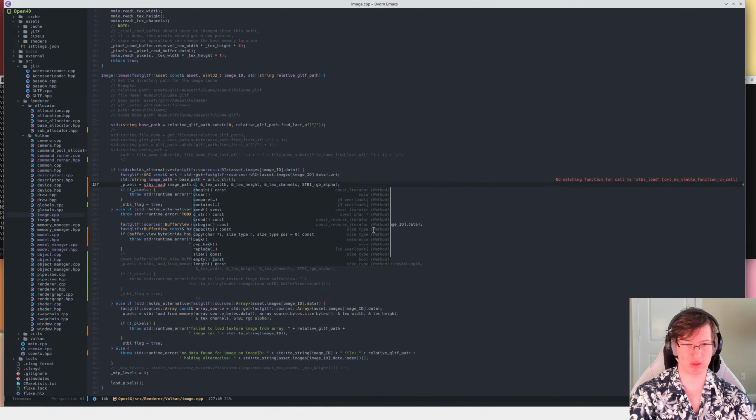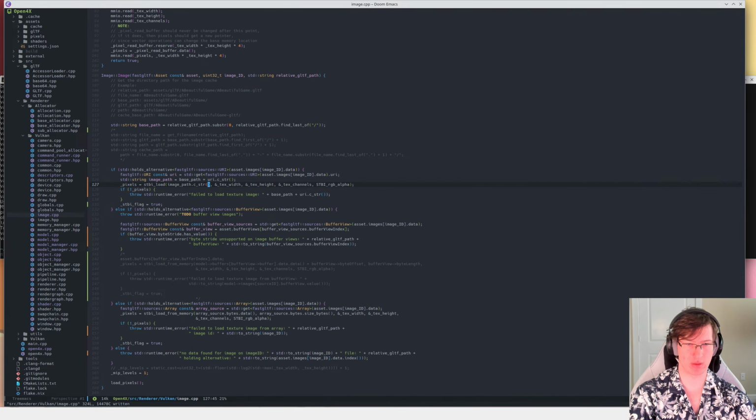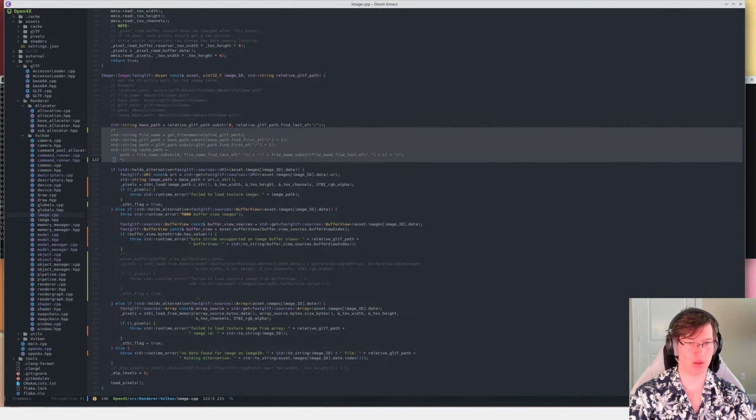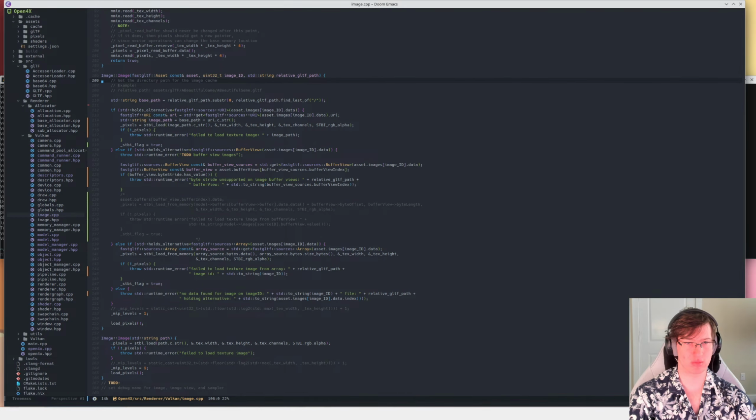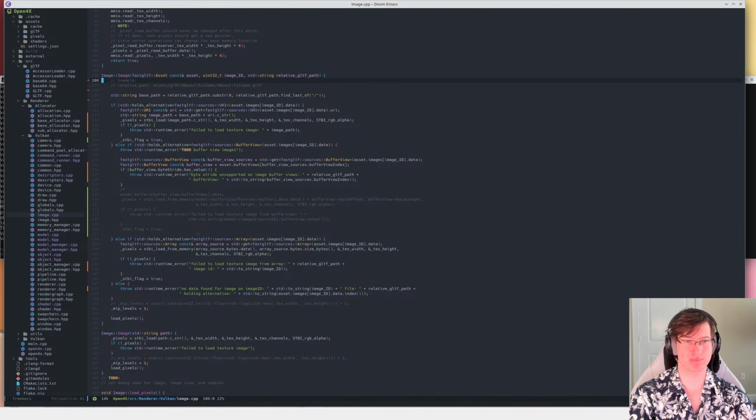Image function. I guess this needs to be a C string. Yep. Yes. Image path. There we go. So this is a lot simpler now.